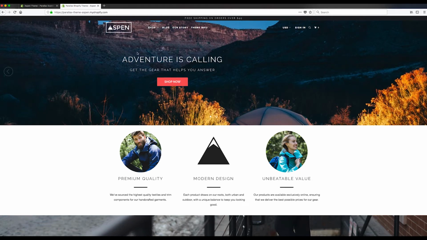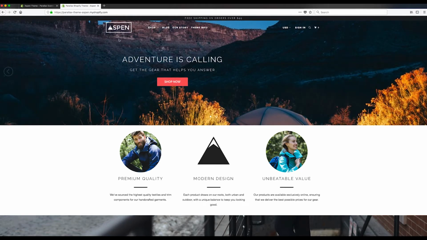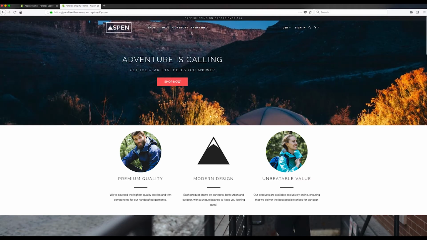Some clients choose certain pictures that are so busy that by the time this looks up here, it looks horrible. You can barely read anything. So I believe they probably have the ability to make this a bar right here so that everything sticks out, but that kind of defeats the purpose. Well, anyway, that's the thing about Parallax. You need to make sure that whichever picture you choose here, this stuff gets to be visualized.